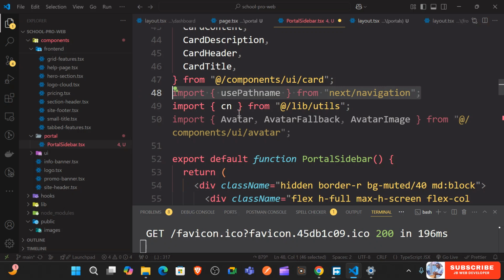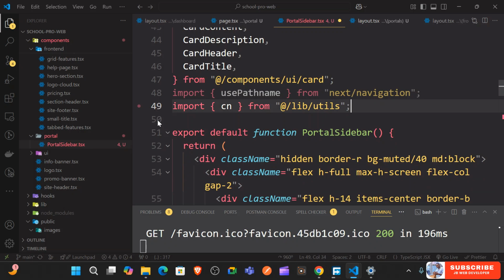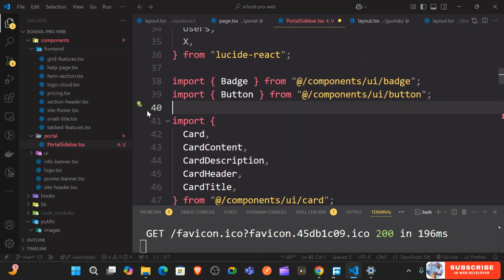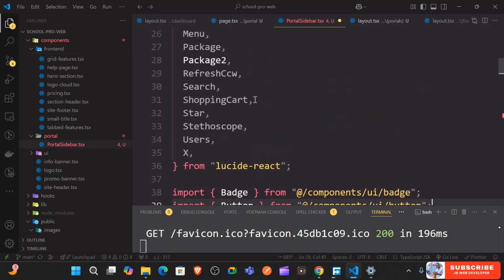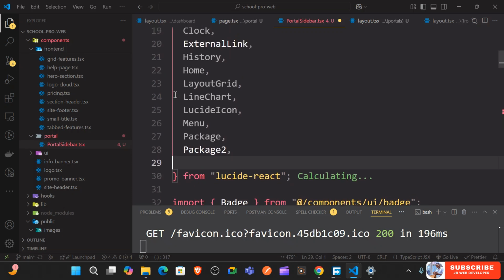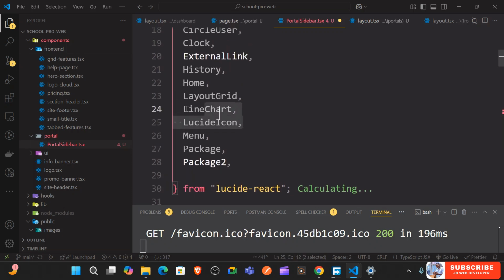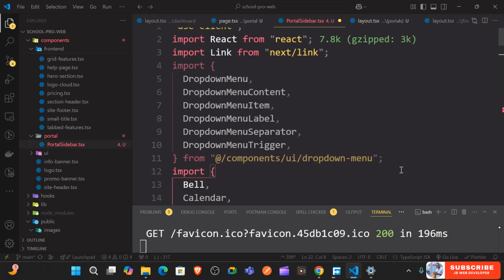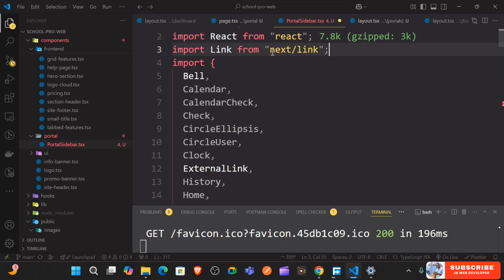I know we need the path name at some point, but I can remove this avatar thing. I can remove this and some of these icons. Okay, I'm just going to first leave them. We'll come later to remove some of these things we don't want.